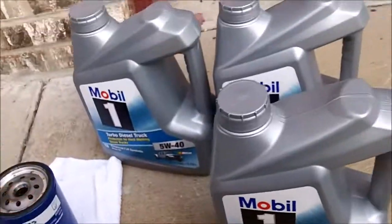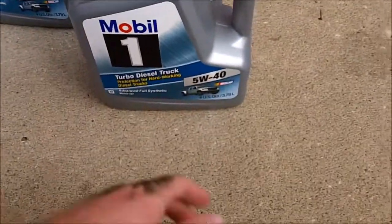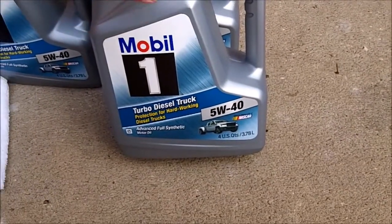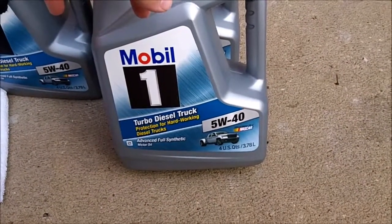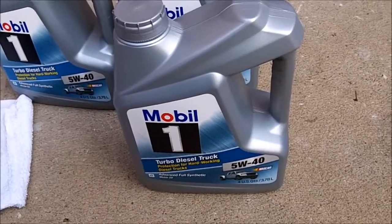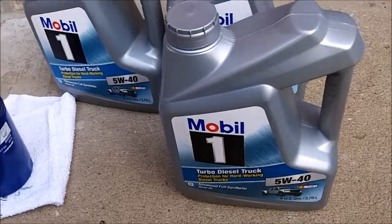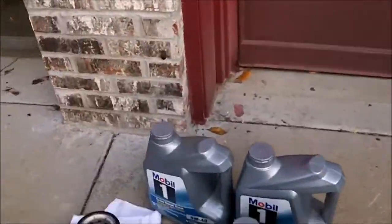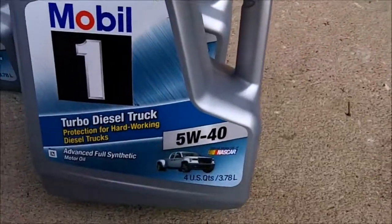Now for these trucks you can use 2 types of oil. You can run 15W40 or 5W40. Now I cannot get the Mobil 1 in 15W40, but it's okay to run 5W40, especially for winter because it's thinner on startup. So mind you, in the end, they're both still 40 weights only.